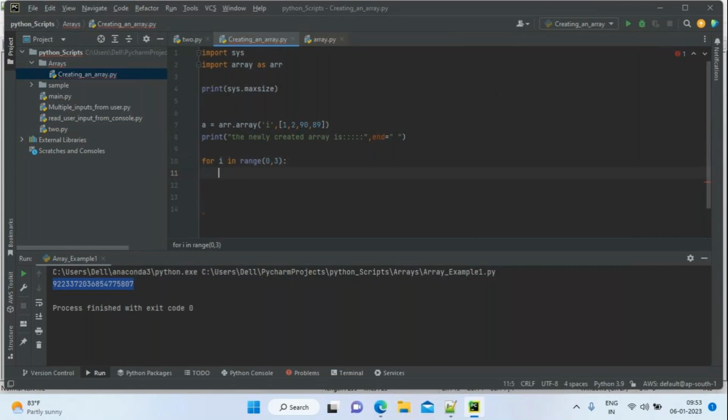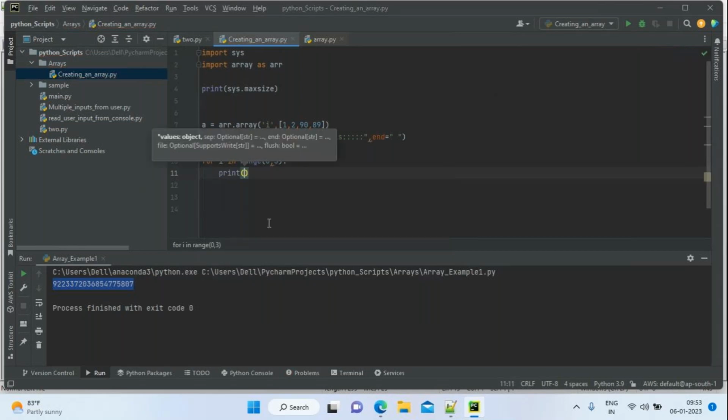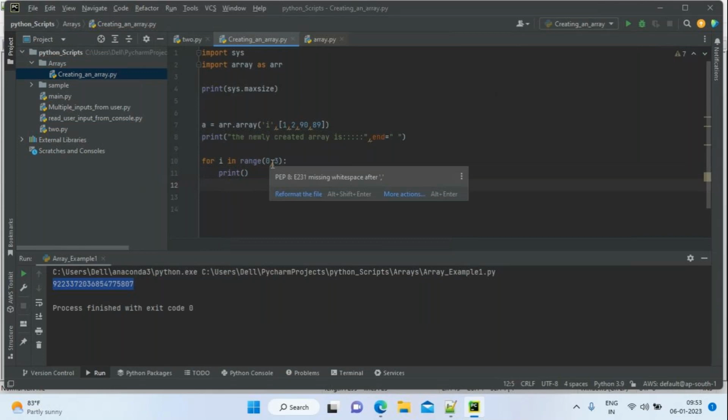Okay, fine. Now, I'm going to print those elements by passing the index. What index are we going to pass? I'm going to get the value from the range 0, 1, 2, and then substitute it in a variable called i. This i is going to be the index actually. For reference, I'm going to name this index. Now, in the array, I want to pass the index. How can I pass it? A of index.